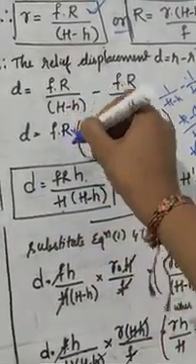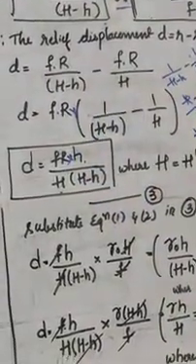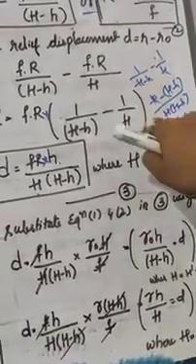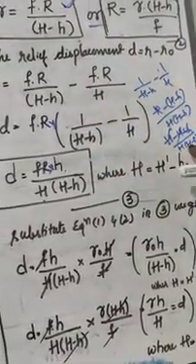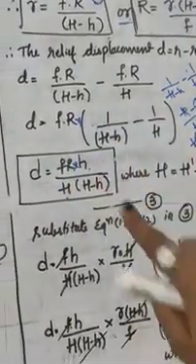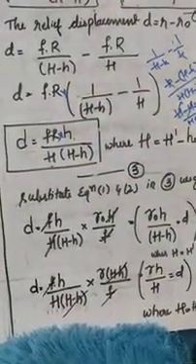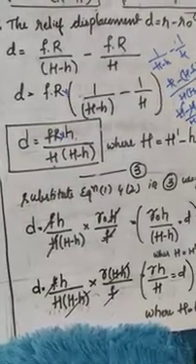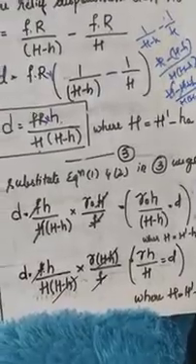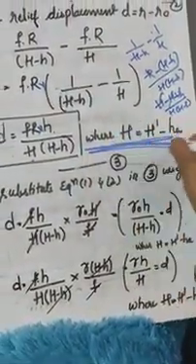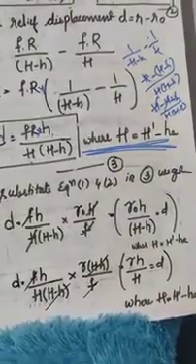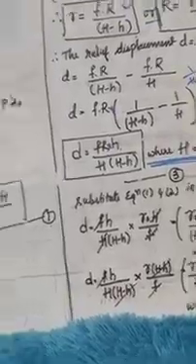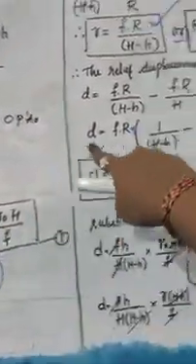So that is what finally has been remaining. That is small h divided by capital H in bracket H minus h. And this is the value we have multiplied. Here also we have multiplied with this value, that is h divided by H minus h. This solution is multiplied by fr. So finally we will get this equation as D is equal to f into r multiplied by h divided by capital H in bracket H minus h. And one more thing, writing this is very important, that is where capital H is equal to H dash minus HA.